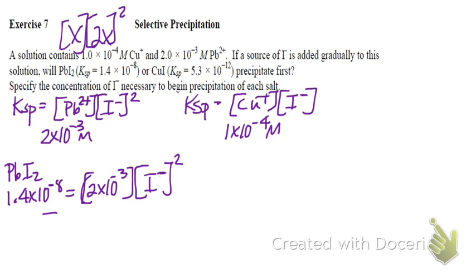So when you solve for the iodide concentration, mathematically, you should get 0.001, I think. I can't read my writing because I made a mistake. I think it's 1.3. Okay? Now that's how much iodide you would require. It's supposed to be equal. Yeah. So now we'll do the same thing for copper 1.